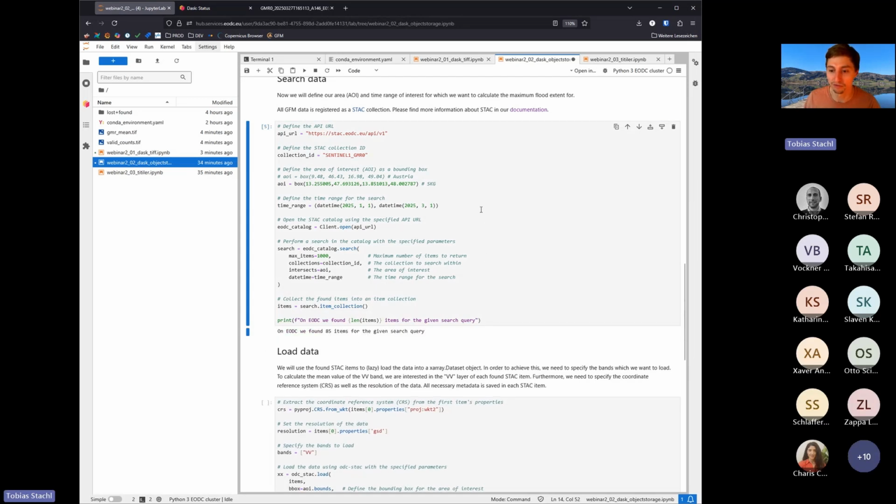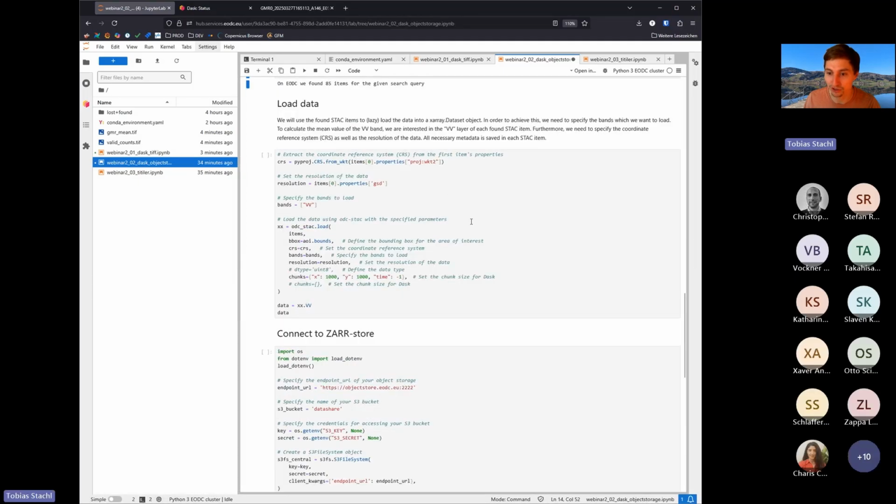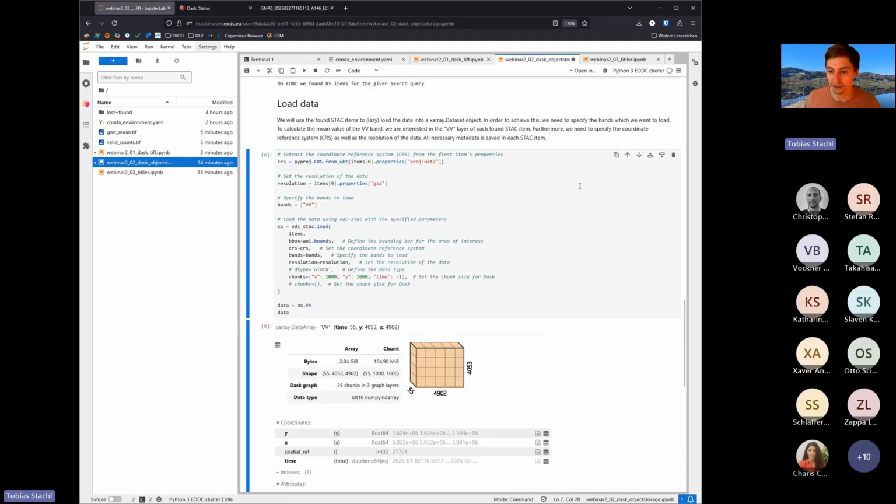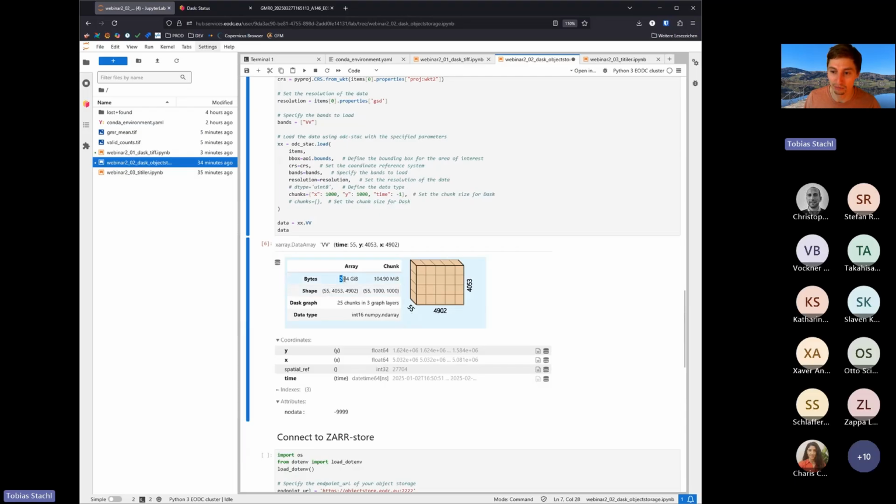Okay, 85 items we are using to process. What does that mean, 85 items? In our case, that means 2 gigabytes of data we would need to download first and then start processing. But since we're using the cluster, which is connected to our storage system, we do not need to download anything.